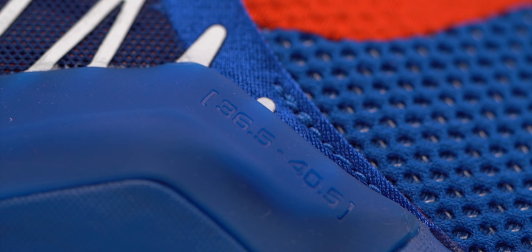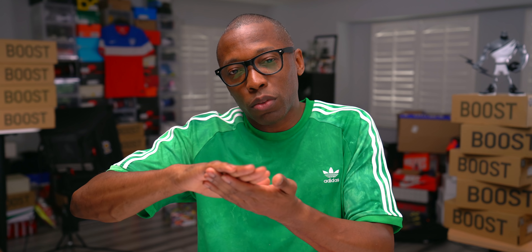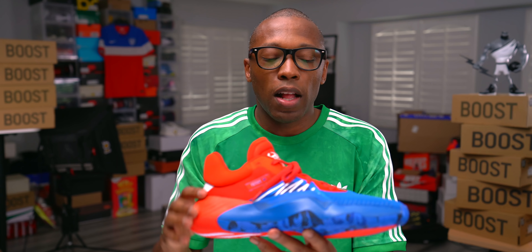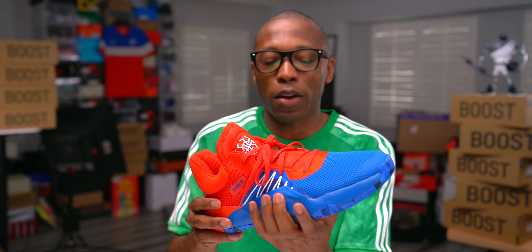There are a few hidden details on the shoe, mostly on the outsole - one references Louisville, the school he attended. As for the fit, these are super snug - not tight, but the padding makes you feel the shoe wrap around your foot, which I appreciate. The toe box is a little wider than normal, likely because of Donovan's style of play - always jumping, needing that extra base. It also helps when cutting, so your shoe doesn't roll over, and they added a bit of rubber along that piece to keep you sealed in during hard cuts.